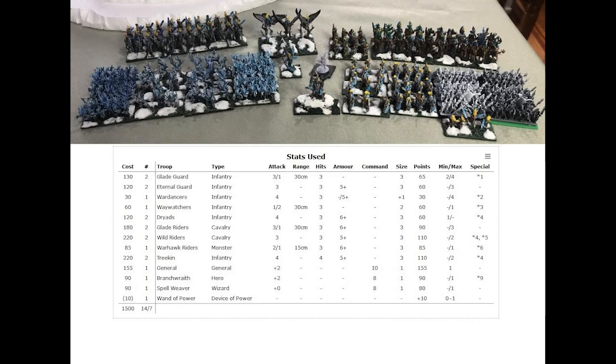The Wood Elf list in today's battle report, we have got a General, a Branch Wraith, a Spellweaver with a Wand of Power. We have got 2 units of Glade Guard and 2 units of Eternal Guard with 1 War Dancer attached to one of those Eternal Guard units. We've got 1 unit of Way Watchers. We've got 2 units of Dryads, 2 units of Treekin, 2 units of Glade Riders, 2 units of Wild Riders, and 1 unit of Warhawk Riders. With 14 units in the army, the break is 7.